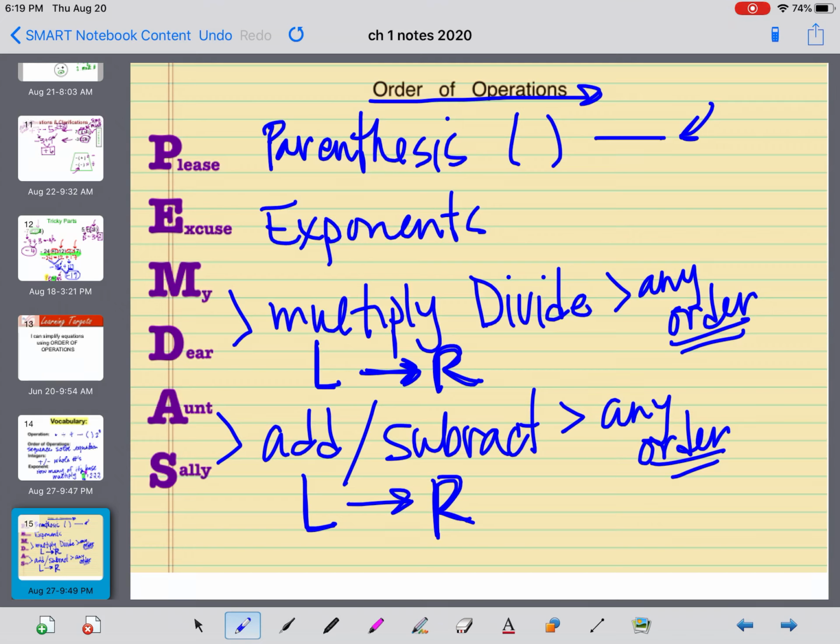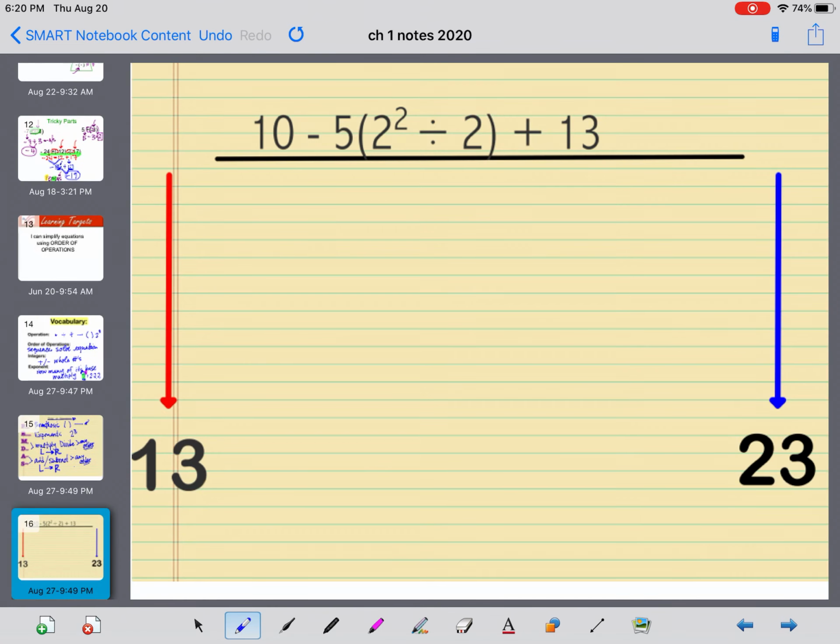Okay, parentheses aren't actually the only grouping symbol at this step. There are some other grouping symbols that we might see this year, but parentheses are a good start there. Then exponents, anything that has this power. Then I do multiply and divide, then I do add and subtract. Okay, this is a problem that you can try on your own. Try and pause the video and tell me, is the answer 13 or 23? So pause the video, try it on your own using the order of operations, and see how you do.